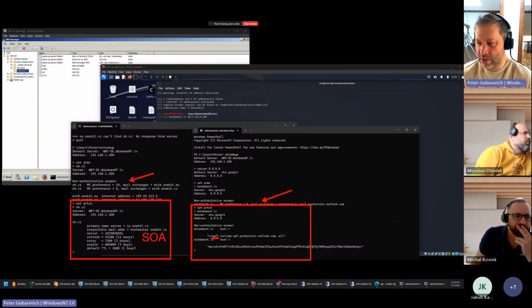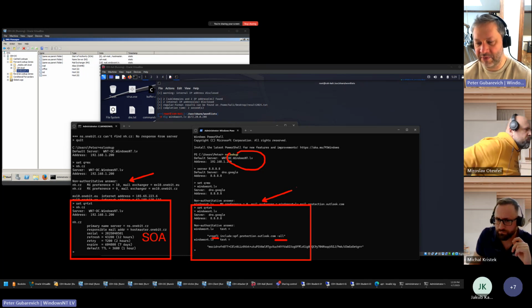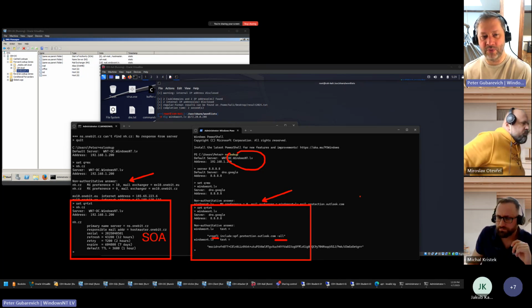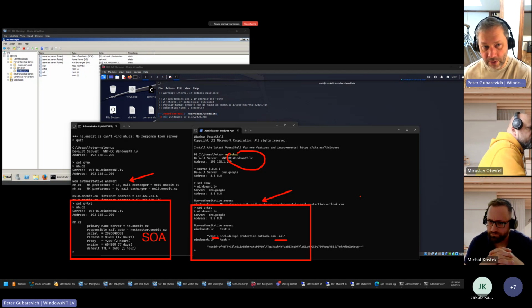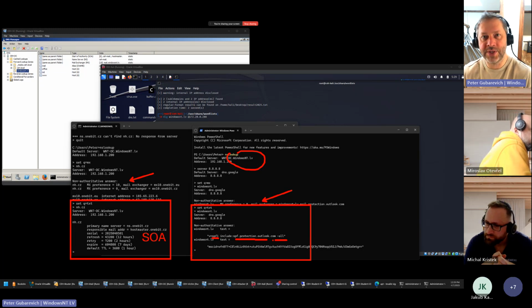This is a list of servers authorized to send an email from this domain. If you send email from Windows NTLV domain in the real world, you are only permitted to do this from SPF protection Outlook.com, and nothing else is accepted. If you try to spoof my email and send something from the name of peer Windows NTLV, you will fail, because the SPF record in my domain name says that only this one could be the authoritative server to send email from.